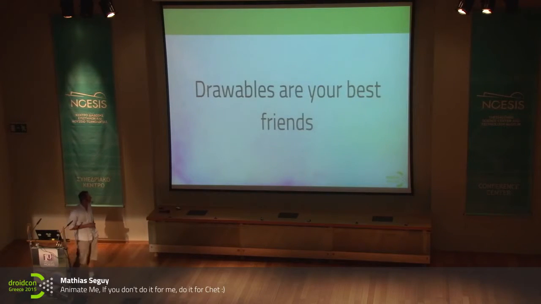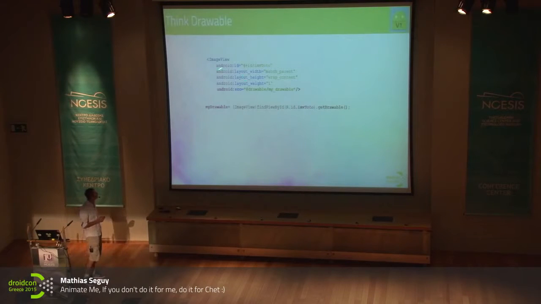When we talk about animation, the first step is that drawables are your best friend. Because with a drawable you can easily make an animation and it takes you one XML file, one line of code. So with a drawable, I have my image view, I use the source, which is my drawable. To get it, I call getDrawable on my image view, and I cast it to ClipDrawable, ScaleDrawable, RotateDrawable, okay? And then I make the change of the level. If I use a background, it's getBackground, or it's a different method depending on the version of the SDK.